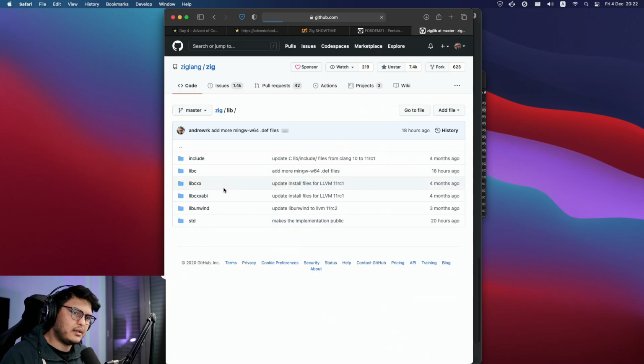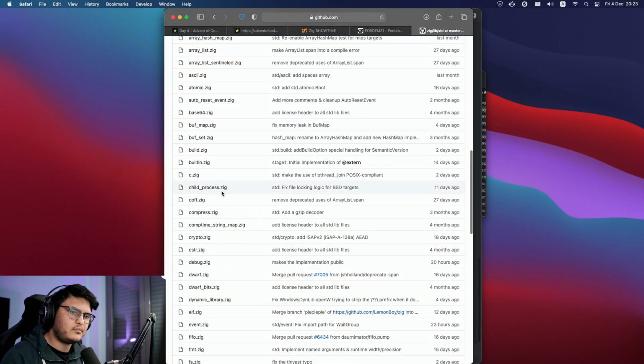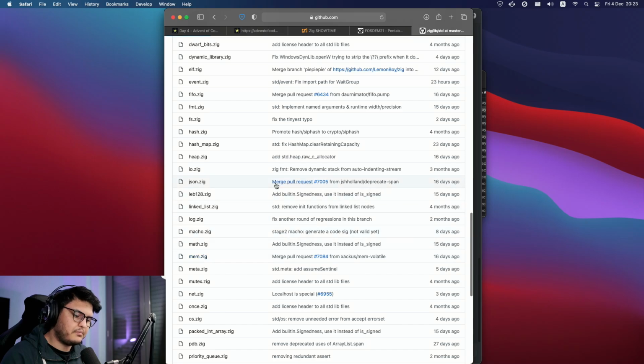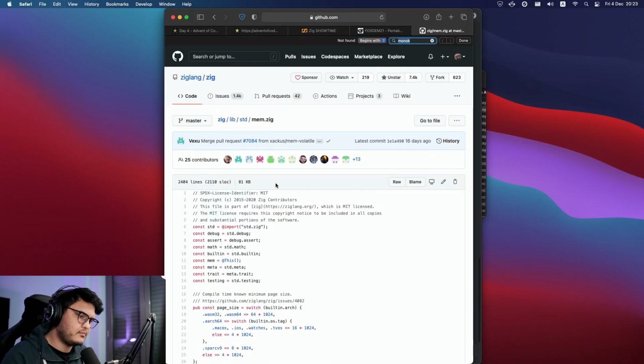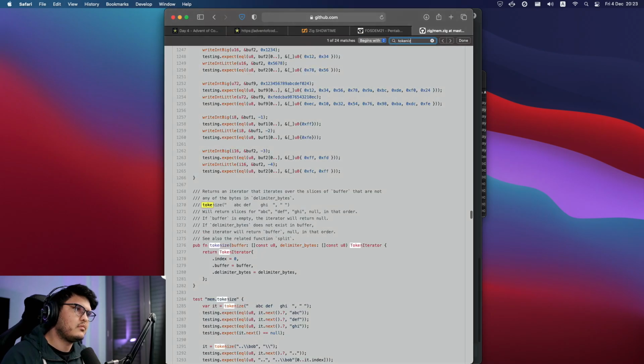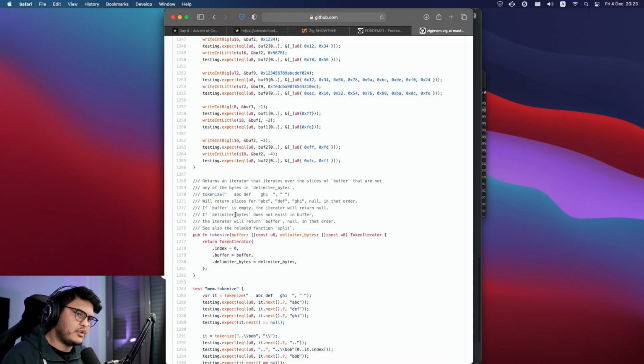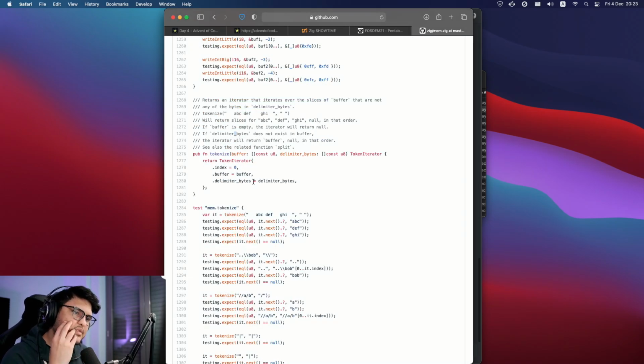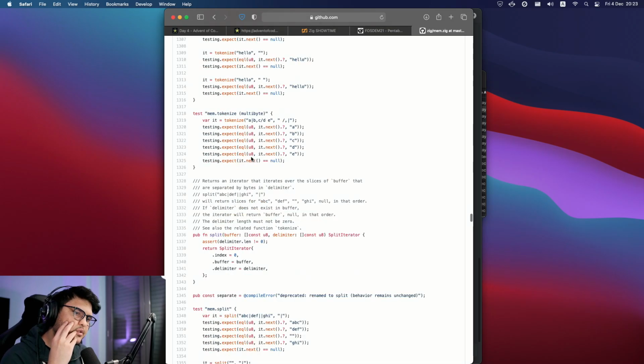But anyway, library standard mem. We have tokenize. There we go. But as I was saying, the problem with tokenize is that multiple new lines are going to be ignored. So we have split. Returns an iterator that iterates over slices of buffer. Oh, but this takes only one delimiter. God damn it.